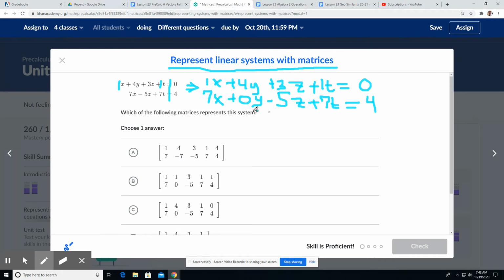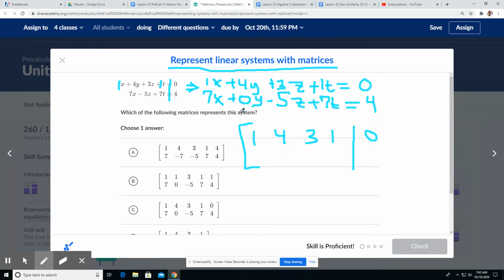Now, if you are good enough at your math and you know what the coefficient is in front of these variables, it's a 1. You don't have to put it there, but I just like having it there as a placeholder, especially early on, so we can see how everything links together. Now, basically, all you're doing is a matrix has a bracket, and we use the coefficients of each one of these. We have a line as a separator, and then we have our constants by themselves on the other side. So on the top, it's a 1, 4, 3, 1, our separation line, and 0.